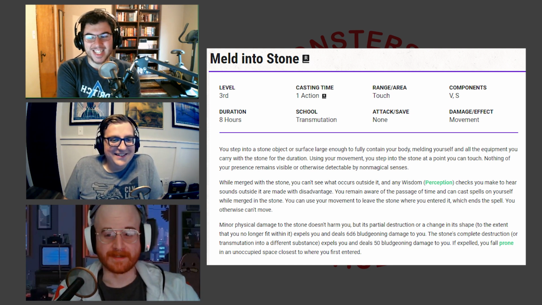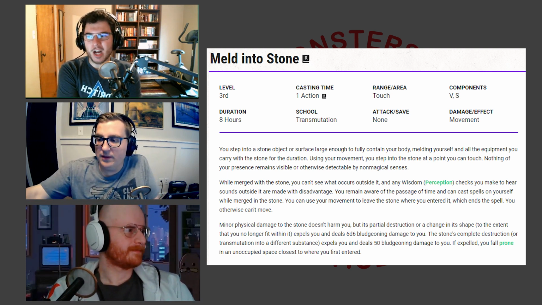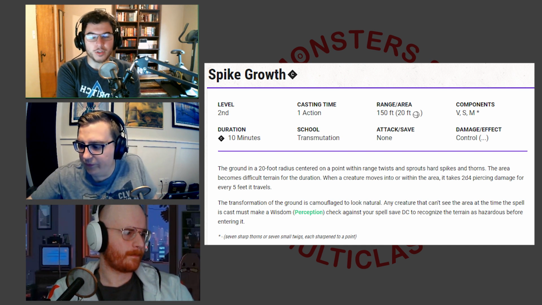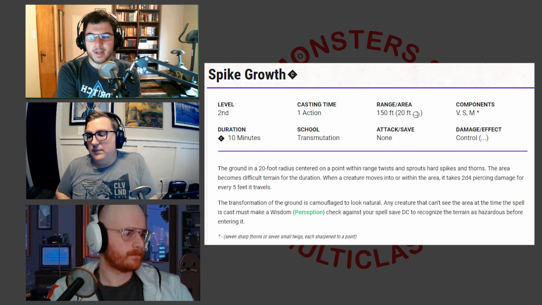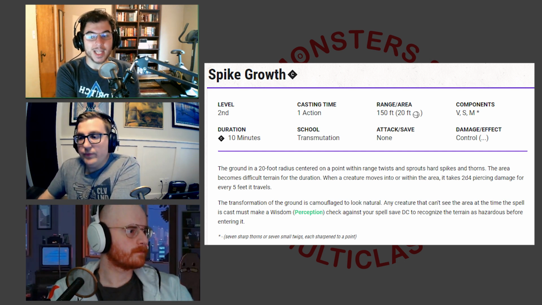It's as useful as that seems to you. Yeah. Some of the other ones don't really get upcast, so like Spike Growth might be useful for a little bit, but then once you're casting 3rd, 4th, 5th level spells, you shouldn't be wasting a 5th level spell on Spike Growth. It just isn't worth it. So that's, in my opinion, kind of the downside of some of these Dow spells is they don't upcast, and they're really only useful at the level you get them.